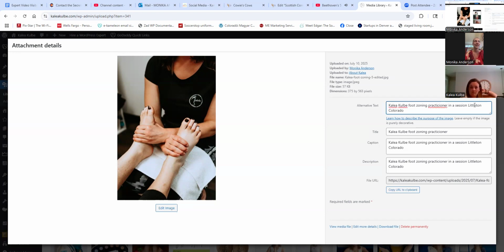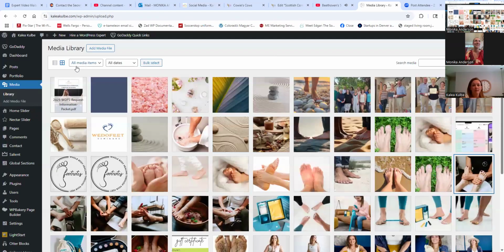Is Littleton correct? Is that where our address is? Yeah, I think I looked that up. So I have local SEO here for you. I have your name. I did different things for the different pictures, but basically your pictures will be ranking on Google first, most likely. Okay, all right. That's that.